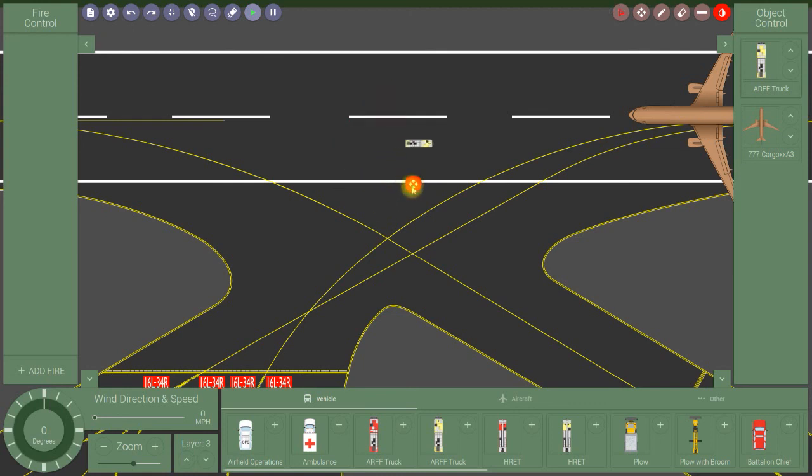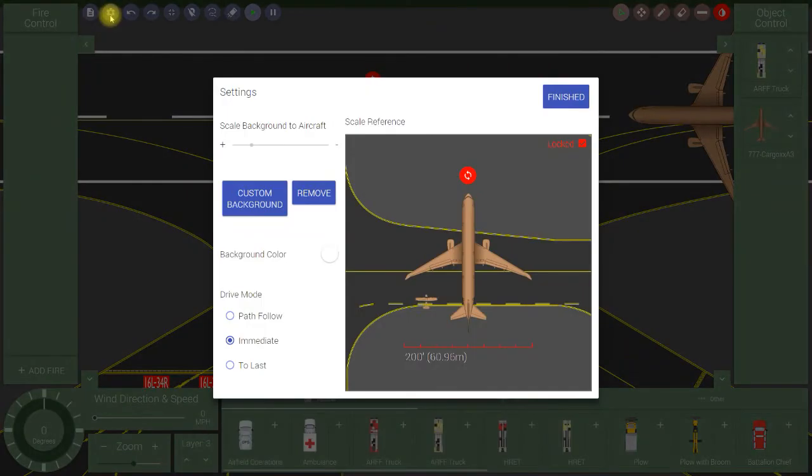So now, just to begin with, let's go ahead and get this out of the way. How we drive this vehicle right here. So in order to start learning about the driving modes, let's rewind and go back to where we imported in this background. We did that in another tutorial, but we need to go back to the settings button. And right here is where we imported in the background.